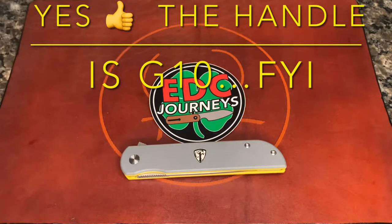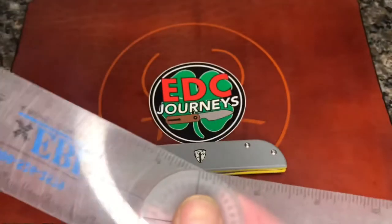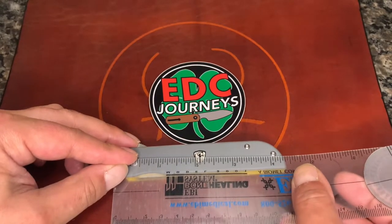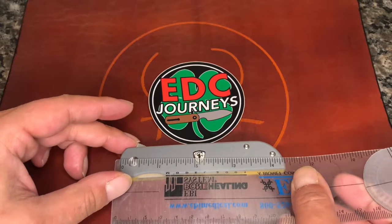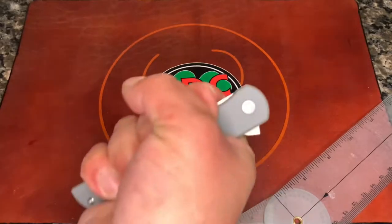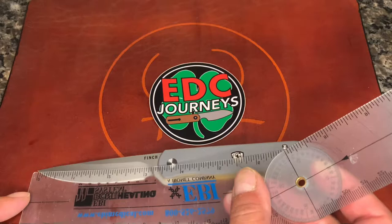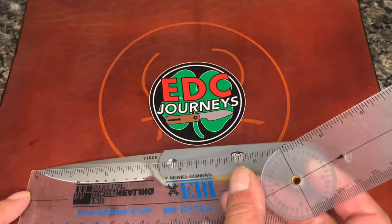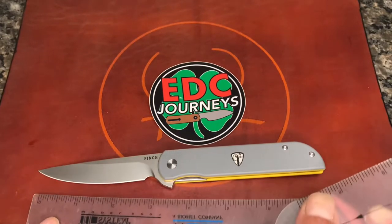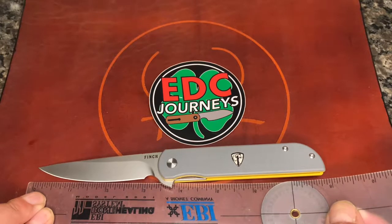Yes, I do have a doctor's office ruler because it has a little thing on there and it works out really nice. So it looks like it is just over 4¼ inches long in handle. The blade from 0 to the scale is 3.5, and in total we're looking at just about 9 inches in total.